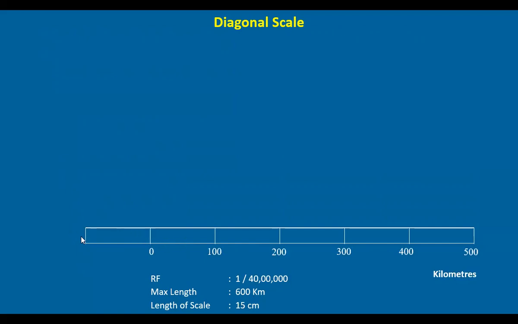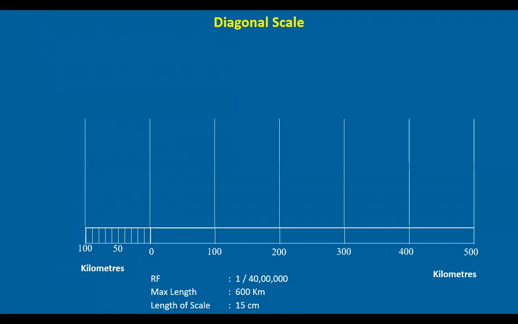Now the left unit also, we have written kilometers here. On the left side, this is 100 kilometers. Divide this into 10 equal parts, and each division is measuring 10 kilometers. Now this is kilometers, and here also on the left side kilometers, but 1/10 of this unit is shown here. So let's construct a diagonal scale showing 1 kilometer also. 10 kilometers we are able to show. Let us show 1 kilometer here.